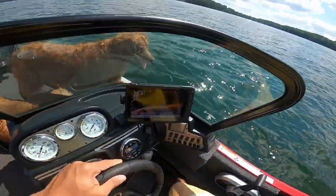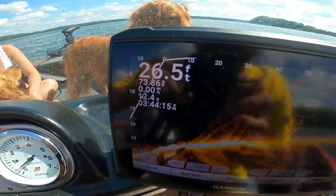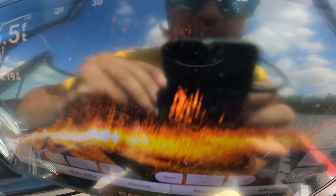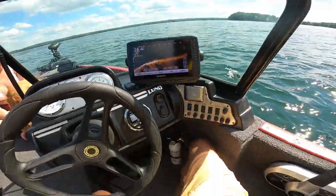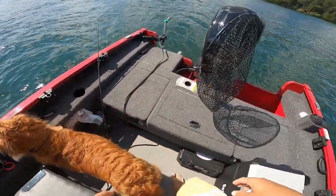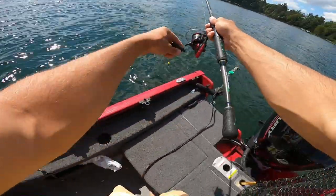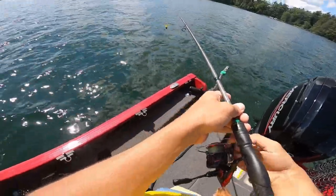So we are set up and as you can tell, I have the live scope down. We're in 26 feet of water and right here — I don't know how well that'll pick up — but that is a pod of fish. I have no idea what they are yet, but I'm going to go ahead and toss the leech back. They are 50 feet behind the boat, so we're going to give a rear toss and see what bites.